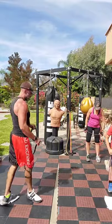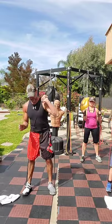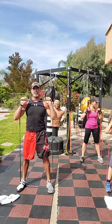Spider-Man. All right. No, squat to jump to press. 15 of these. And overhead. Even more of a chance for you to whip yourself in the ass if you like that. Go.